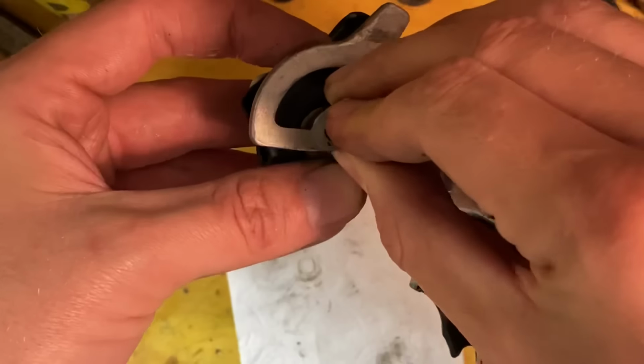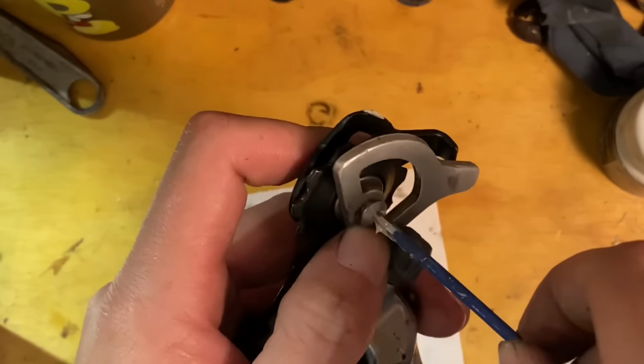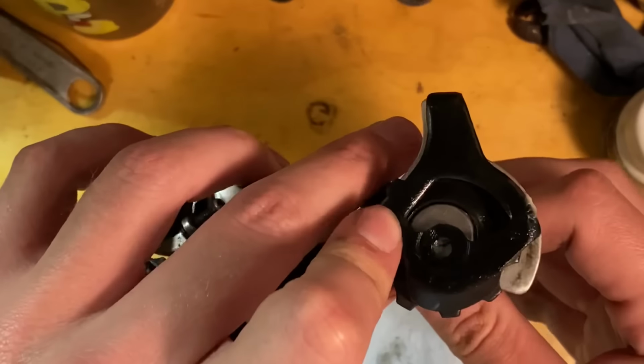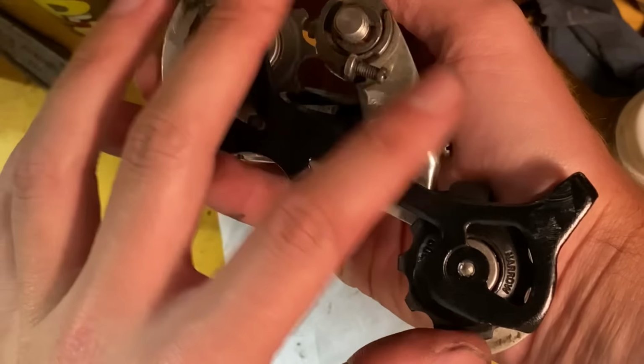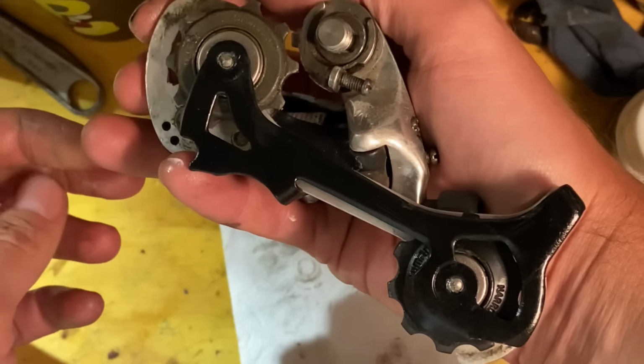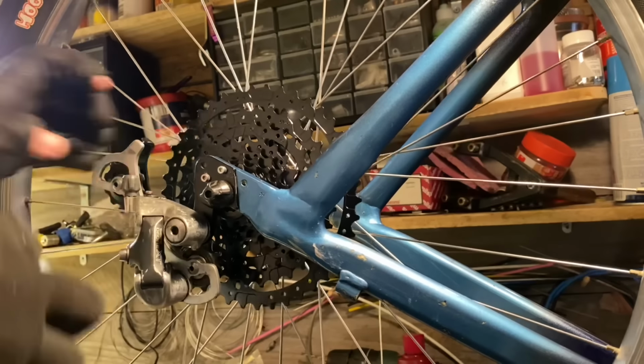So cleaning the rear derailleur went okay. I did miss something pretty big though, but you'll see that later on. The hardest part was probably those fiddly little bearings, because they all just came apart and everything. And the plastic cage was kind of difficult to work with.